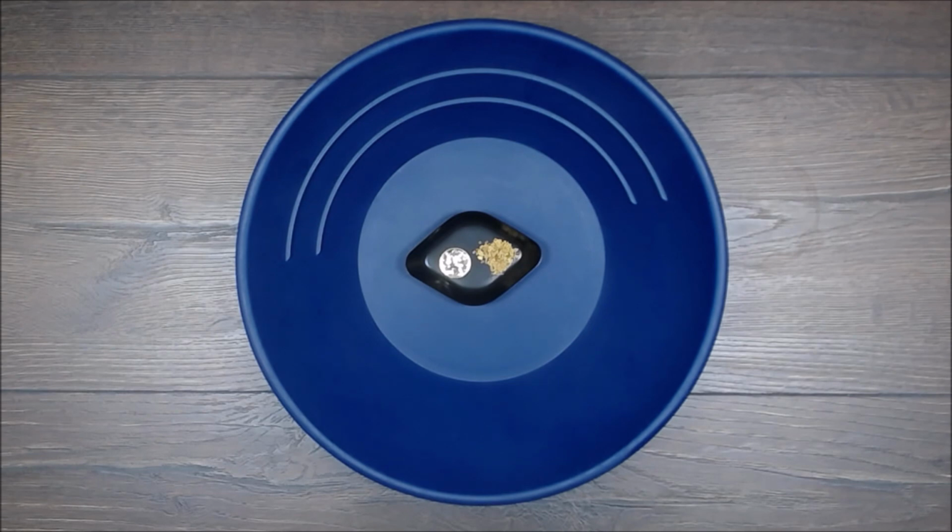And in context, I previously did a review on a Liberty Wire gold bag, which, by the way, this is from Liberty, Washington. And in that review, it cost me about $107 for a bag of paydirt with Liberty Wire gold in it. And my ROI was only 54%. So in this one, I got a 62% with a lot of wire gold. So I am pretty happy with my total results for this.